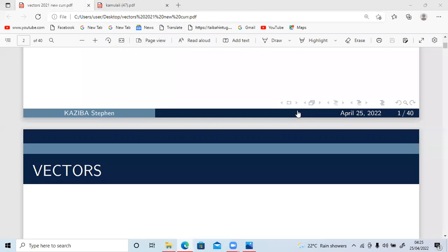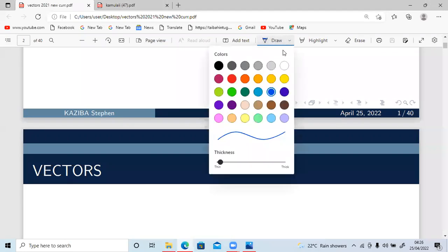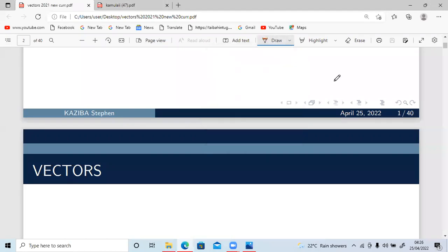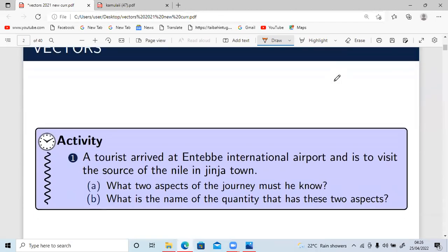And one of the key things he has looked at has been what we call a vector. There are two important things you should always know when they talk of a vector, be it in physics or math, and that is what we call a magnitude and what we call a direction.